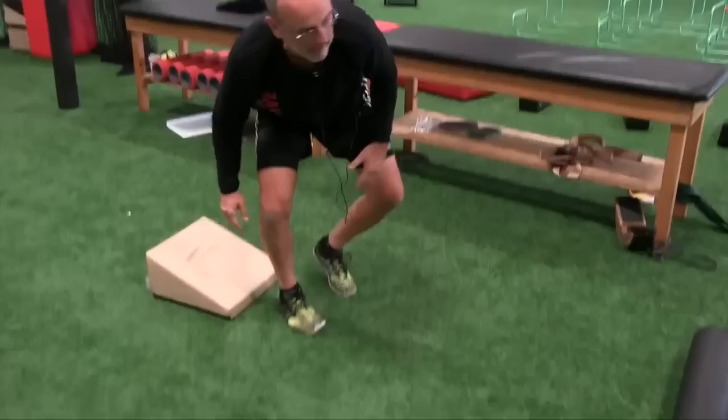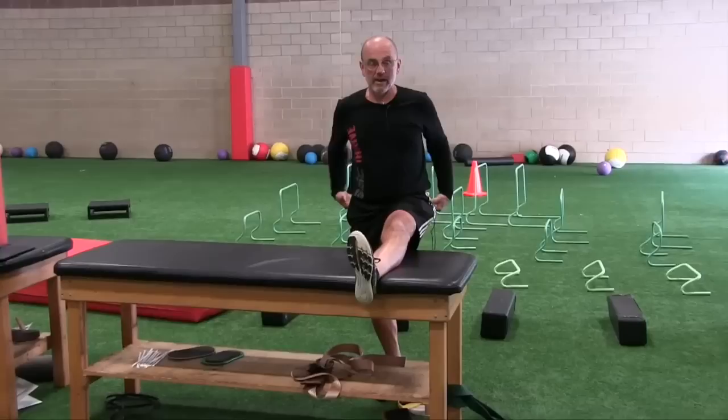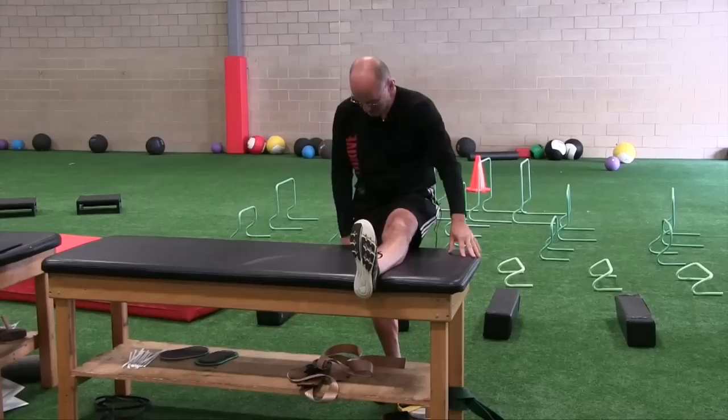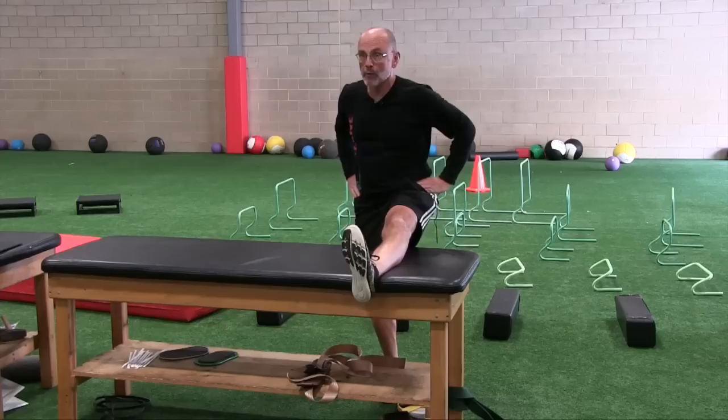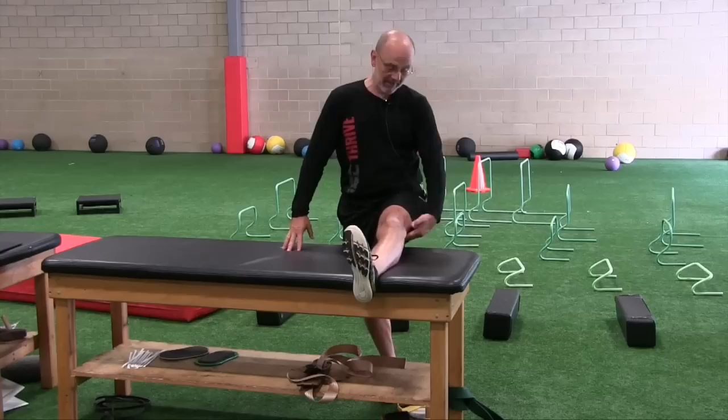Last one: standing hamstring. Lots of people think about hamstrings the wrong way. Your hamstrings don't connect to your spine — they connect to your pelvis. We want to be tall. This toe has to be straight up; the bottom foot is going to be straight ahead. So this foot straight ahead, this foot straight up. Then all I want to work on is the idea of kind of opening and closing a gate — I've got to be able to move my pelvis against my fixed femur. As soon as you start to get that, you're going to be like, oh my god, I really feel that in my lateral hamstring up into my glute.